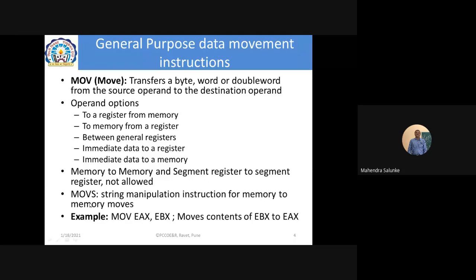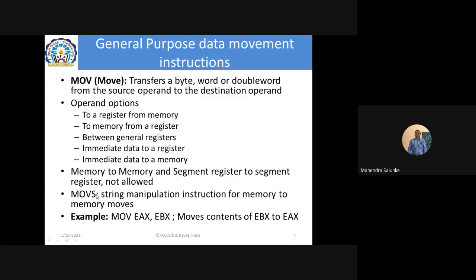Now there is a MOVS instruction. Very interesting instruction it is. It is mainly used in string manipulations while we are handling the strings. Then MOVS is used. So S represents string. So MOVS is the opcode. Along with that, there is one more character which is added, and in detail we will discuss later on. One more character is added right after S, and that represents the size of operand.